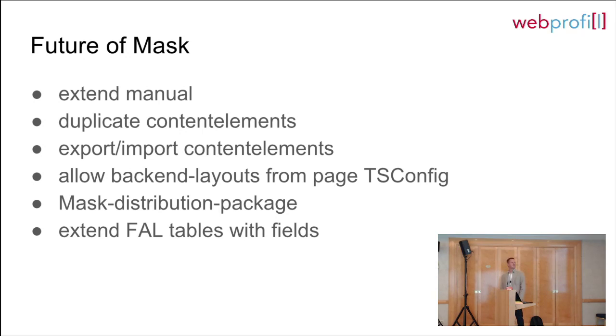Duplicate content elements was a feature request. Some users create a content element and need it nearly the same again. At the moment, you have to build it from the beginning by dragging the fields. It would be nice to have a duplicate button, copy, and then change the second one.